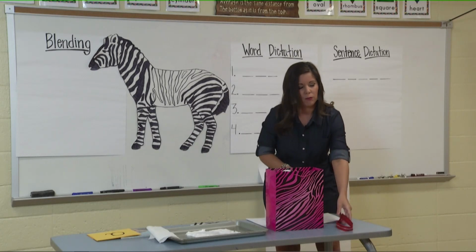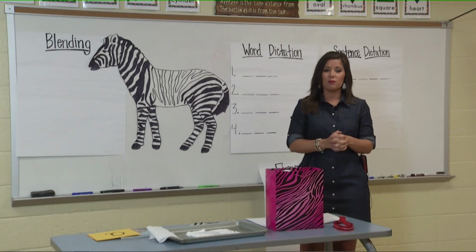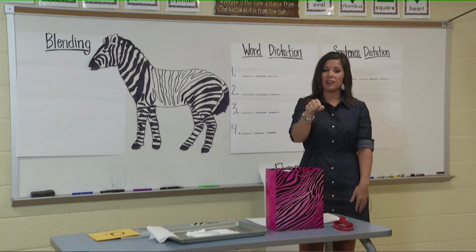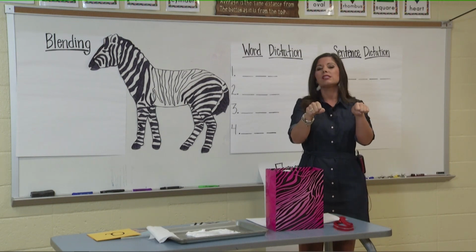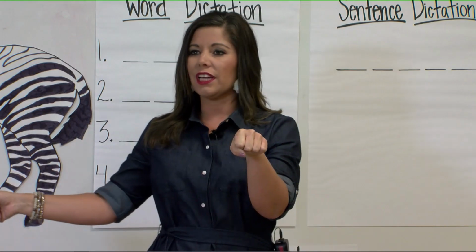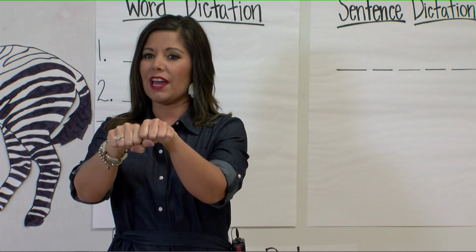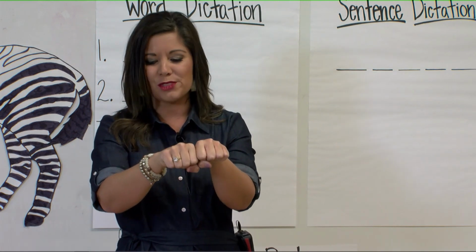Let's do another word. My word is hero. Okay, hero. What's the beginning sound in hero? Very good. And then that final sound, those sounds are eero. So let's throw away the h and let's bring in our z. So I have z, eero. Put it together, and what do we have? Zero. Awesome job.